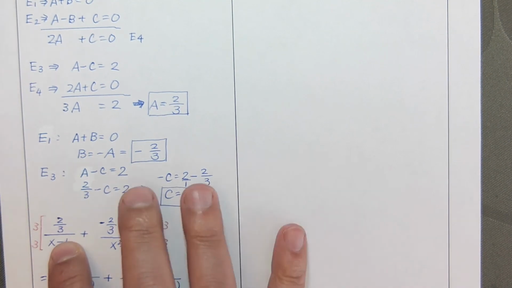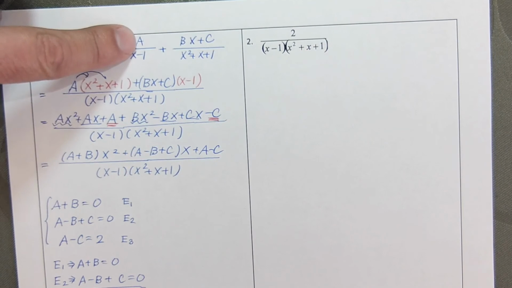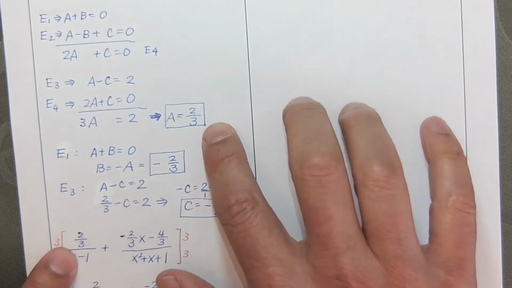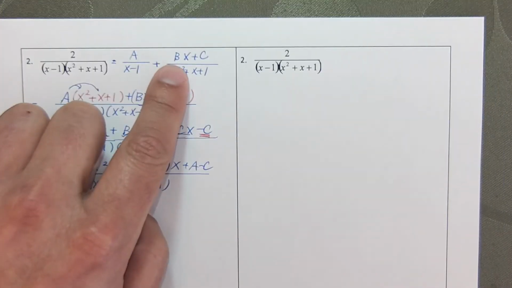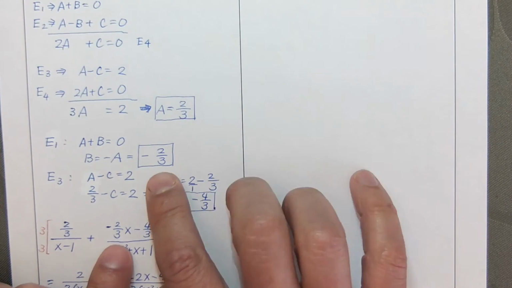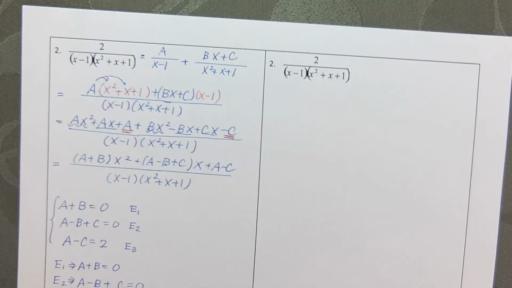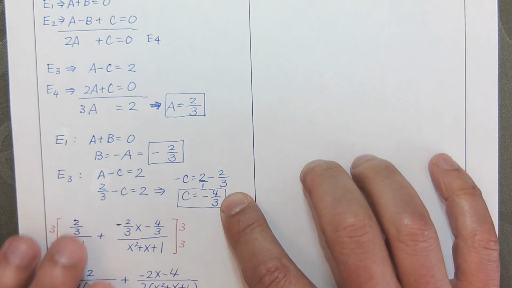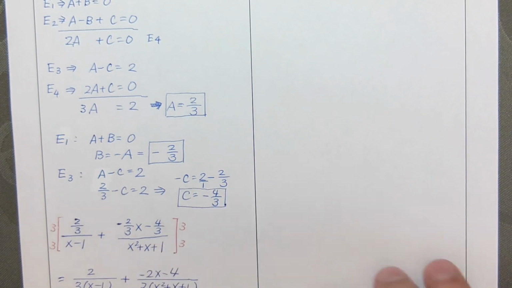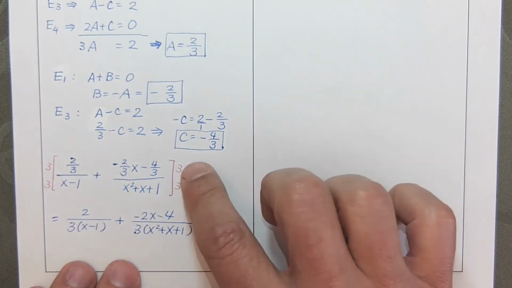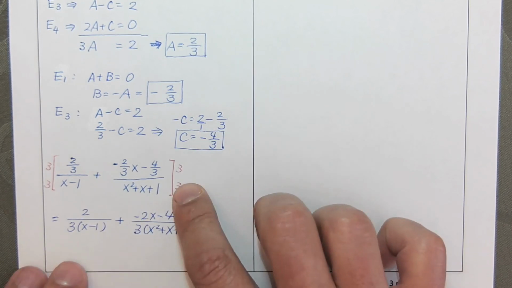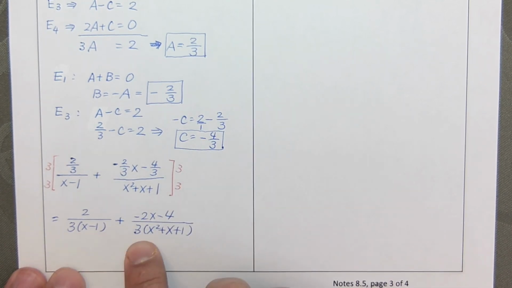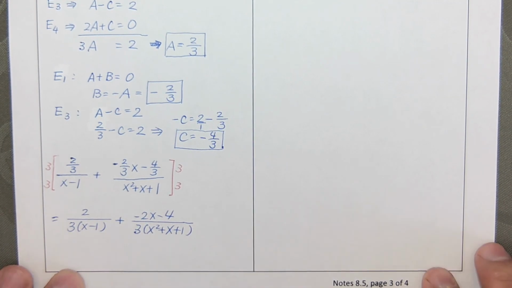So we replaced all the way up here, a with 2/3, b got replaced with -2/3, and c got replaced with -4/3. And I don't really like having fractions like that in there, so I multiply the top and bottom both by 3 to get rid of all those denominators. So all those 3's get knocked out, and then there's my extra 3's down there. And that is that broken down.